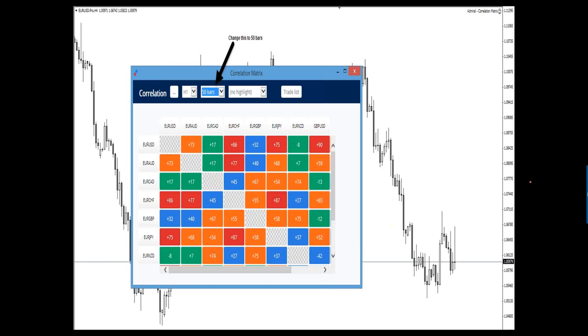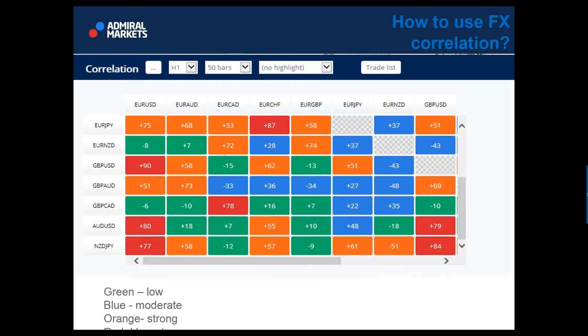And now let's get back to the correlation matrix. You should change this to 50 bars. This is how I check correlation, because it goes 50 bars in the past and there is approximately 2 days of trading to see within the correlation. Don't forget, we are mostly intraday traders, so we need to see what correlation is for the last 50 bars most of the time. 2 days of trading, right? Effectively. Okay, when you do that, you just need to check the correlations. This is the correlation matrix. And notice different colors and notice different numbers. Okay, now I will explain what that means.